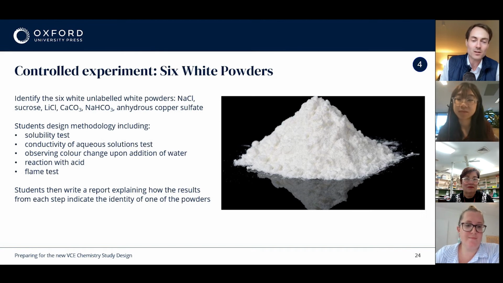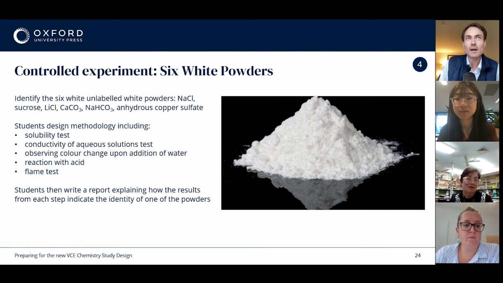6 white powders, and there are lots of drug jokes as well. The students will do that among themselves, but they get really into it, partly for that reason. And you have to identify what they are. And obviously they say, oh, one of them's sugar. Yes, probably. One of them's salt. Probably. Can you eat them? No. And they get into it instantly, like the Helium one.